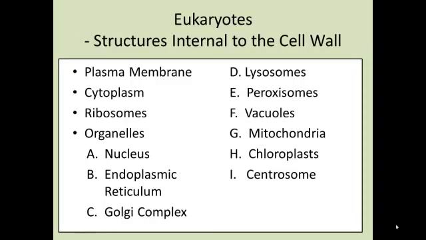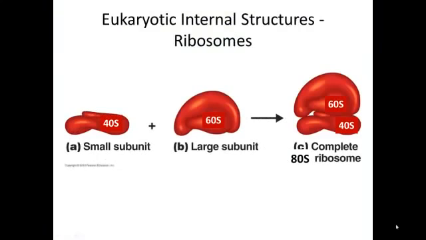As for what we're going to talk about with eukaryotes, we're not going to talk about all of these things that are listed. I want you to read this part in the textbook so that you're familiar with them, but I'm going to go over the things that I think are most important, which are the differences between eukaryotes and prokaryotes, and things that I haven't mentioned previous to this. Eukaryotic ribosomes are a different shape from the prokaryotes, and they're a different size. The small subunit is 40S, the large subunit is 60S, and they come together to make an 80S ribosome. This is what I want you to remember. This becomes important when we talk about antibiotics, that eukaryotic ribosomes are a different size and a different shape.